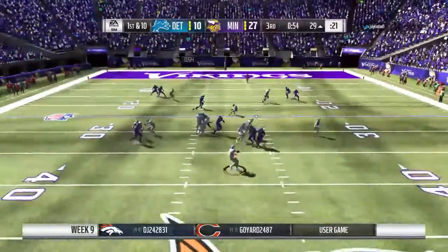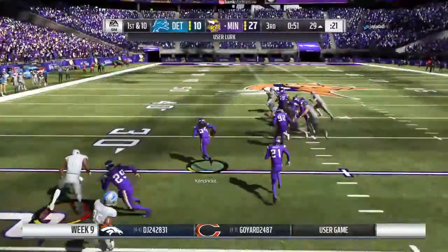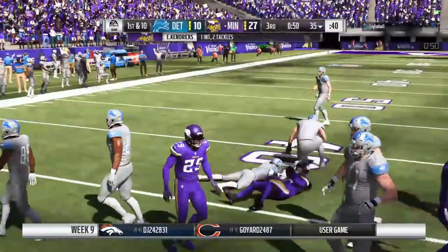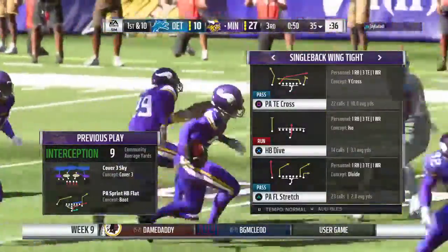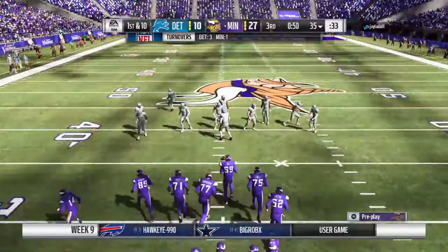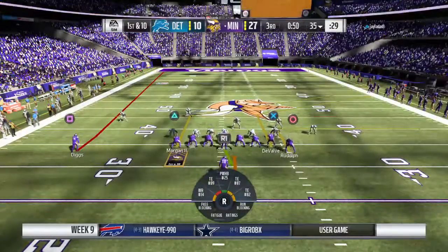Now it's Stafford off the bootleg. And he's going to be intercepted a 3rd time. Picked up by the linebacker, Eric Kendricks. And the return here is stopped at the 35-yard line. So now he's equaled his interception total from a week ago. Remember, Charles, he had 3 last week. And you know, all week long he vowed to take that number down.